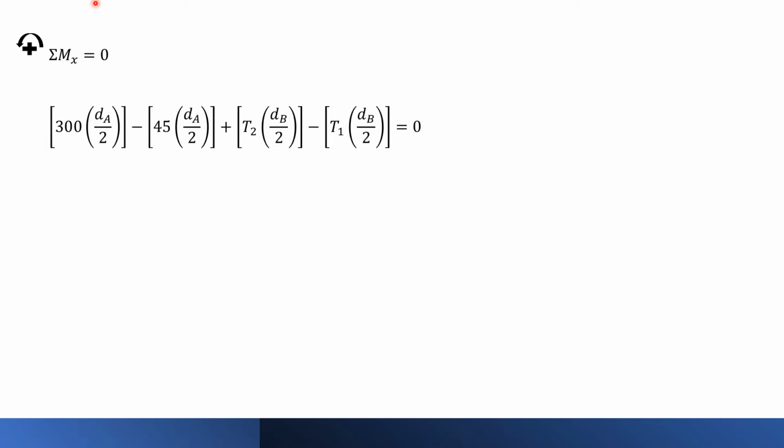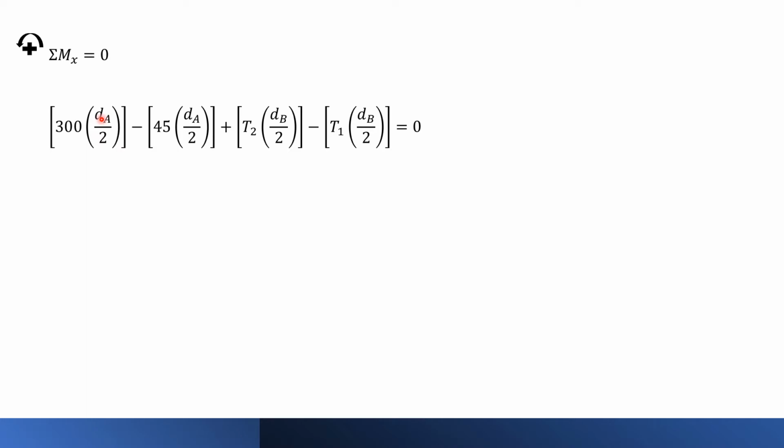First, we consider Newton's second law for torque in rotation about the x-axis. Here, the counter shaft is known to be rotating at constant speed, so the summation of these torques or moments must be equal to 0. We have to take note that we assume counterclockwise to be positive. Torque is the force multiplied by the distance from the pivot point to the point where the force acts. Here it is the radius, or diameter over 2.